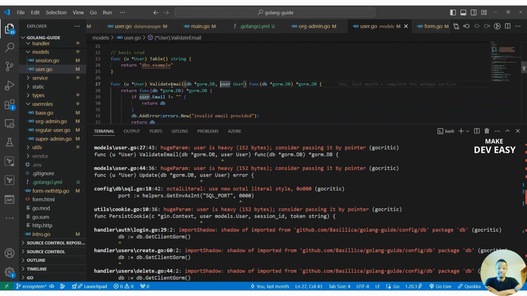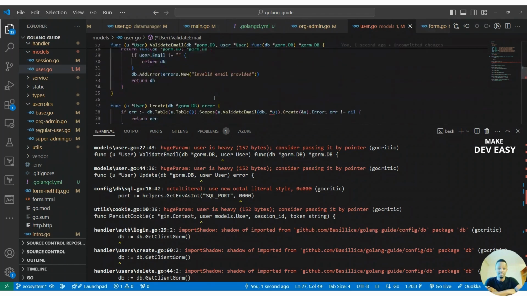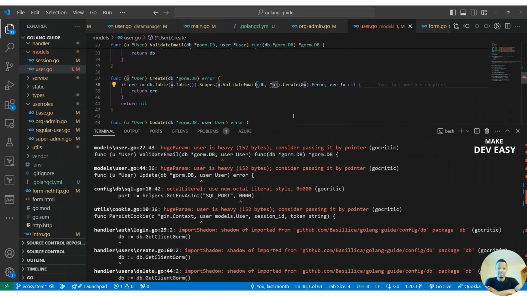So here it is telling us, of course, that the size of this user struct we have here is 852 bytes, and it's advising us to pass this as a pointer, more or less like this. Oh, sorry, crazy me. Of course, this should be this way. And then we have to find where this is used to fix the error. So here I can maybe remove this like this. And we fix this.